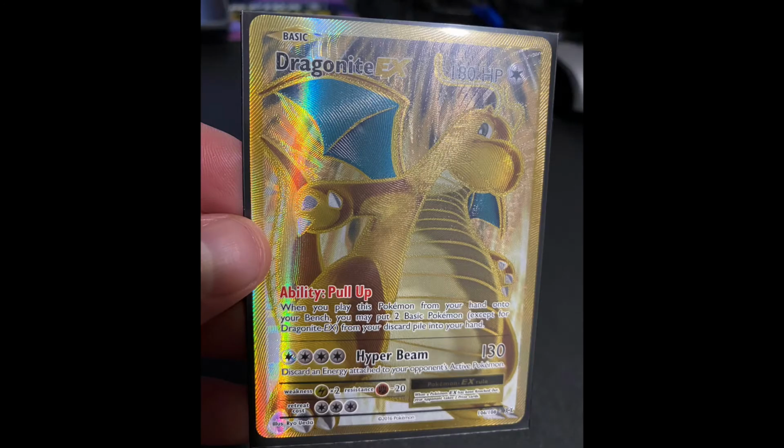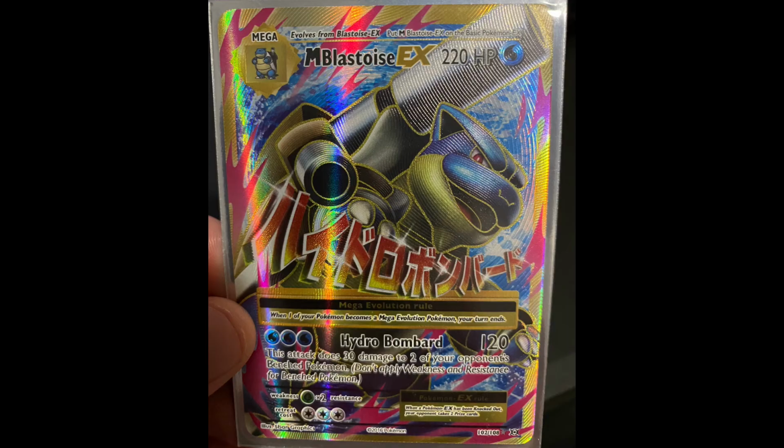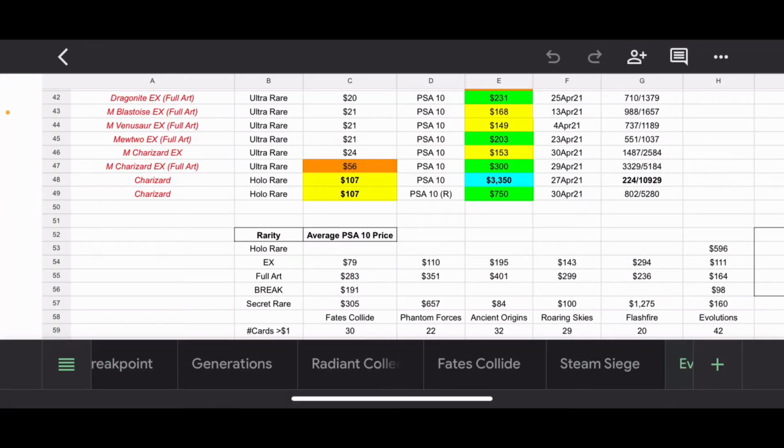Dragonite EX Full Art. Beautiful full art. This is my favorite full art within the set. $231 in a 10. Been a ton of these graded. Honestly, all the full arts within the set have been graded so much. 710 10s. That's a lot of 10s. Mega Blastoise EX Full Art, $168. 988 10s. Mega Venusaur EX Full Art, $149. The lowest out of the full arts, maybe for the Pokemon.